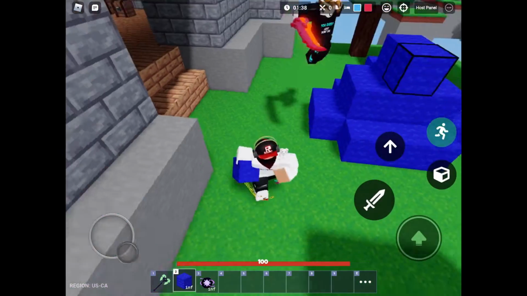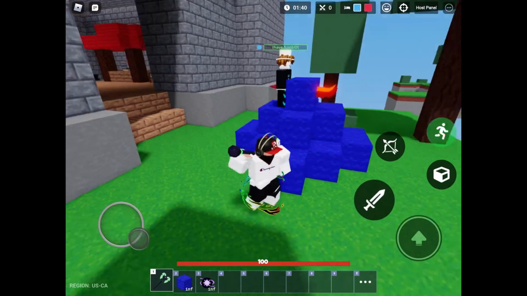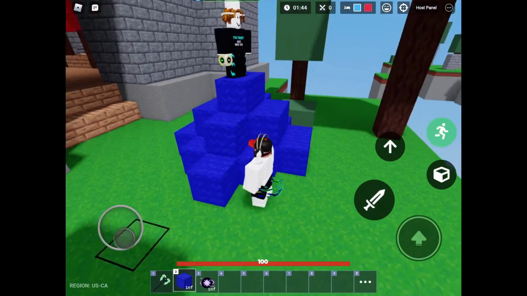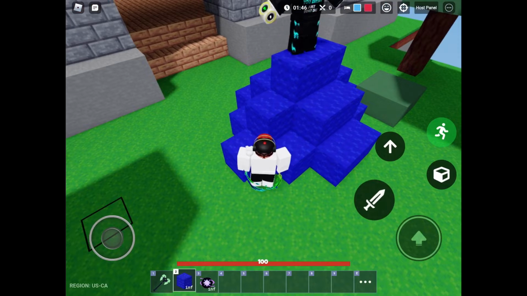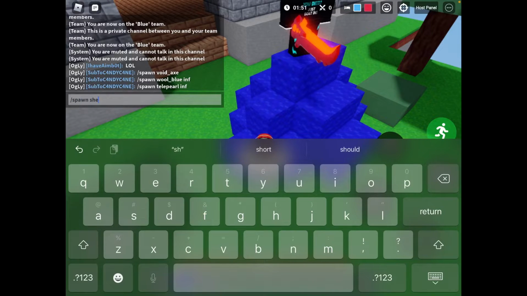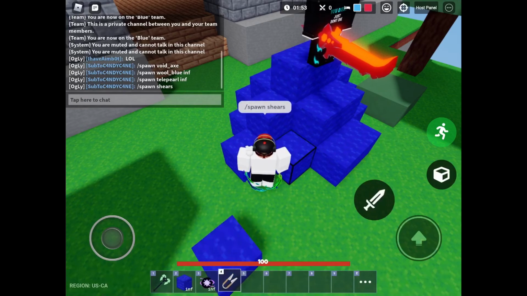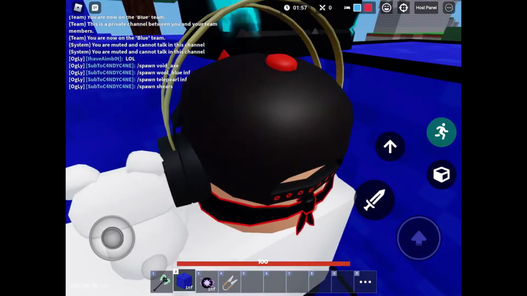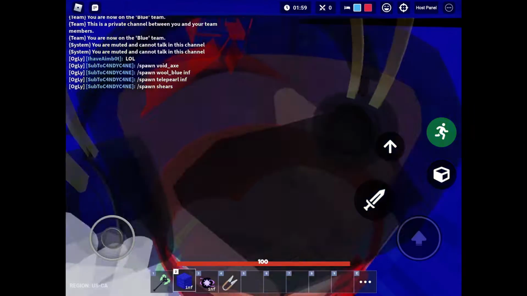Bro, my friend's trying to steal my wall. But if he realizes that doesn't work on teammates. Nice try. Okay. Okay, sorry, not this small chat there.